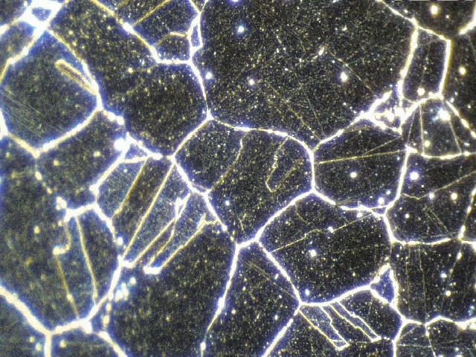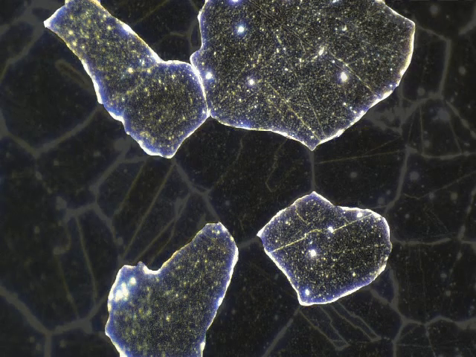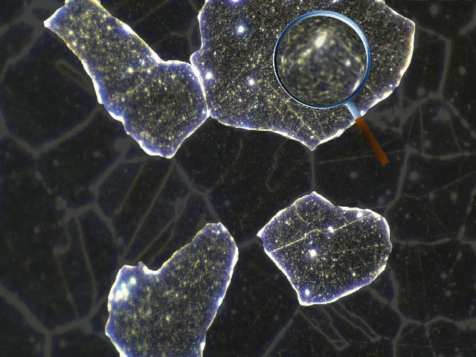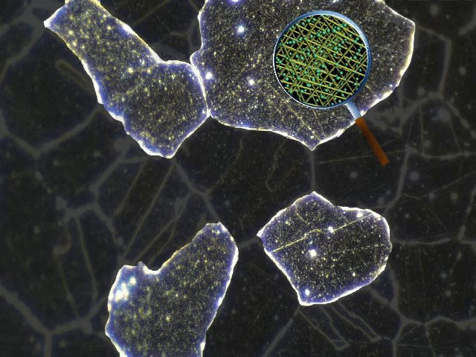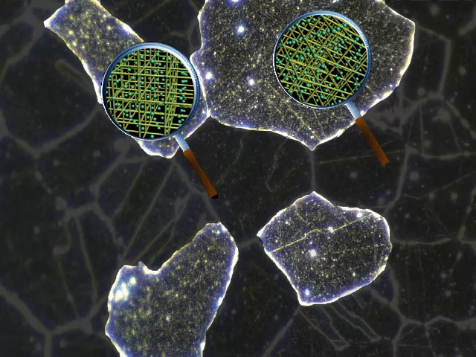In this image, taken from a sample of stainless steel, the grains are darker regions bounded by bright lines. Each grain is a region where the crystal lattice is continuous. Different grains may have different morphology, as well as lattice orientations. Here, a possible orientation of the underlying FCC lattice of this grain is shown schematically. Other nearby grains may have different lattice orientations.